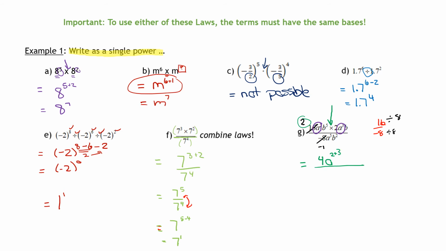Now let's look at the b's. I've got b to the power of 5, and that's just a single b there, just a b. b to the power of 5 over b. So my b's are going to be b to the power of 5 plus 1, and that's my numerator. My denominator, what I've got there, remember I've got that negative 1, and then I'm just leaving that alone, a to the power of 5, b to the power of 2.